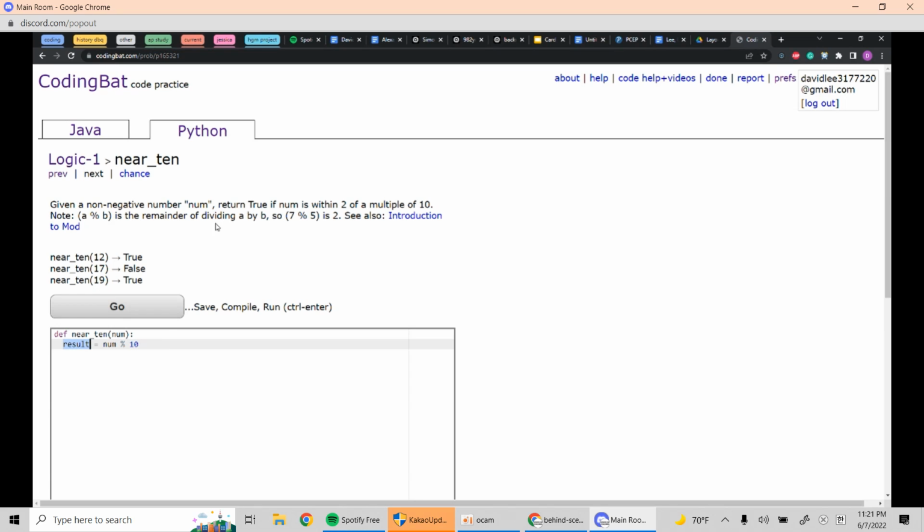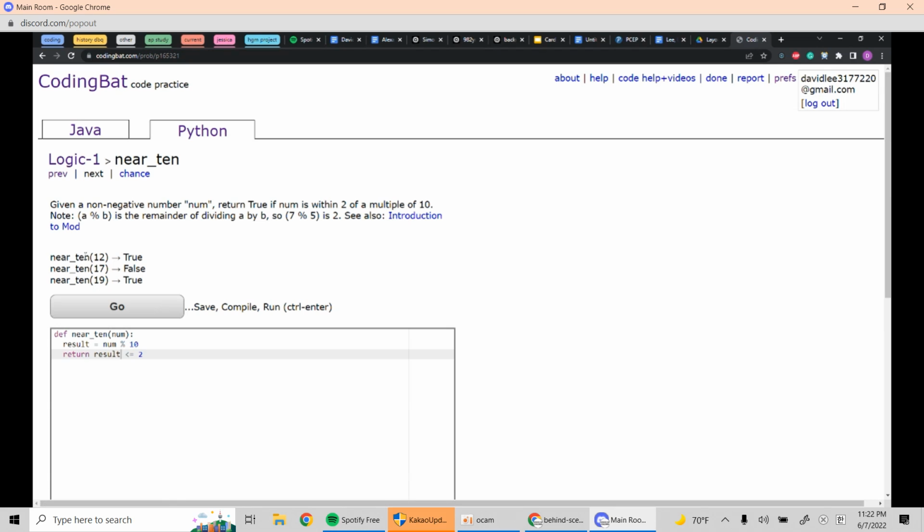Now we can try to make this condition here. So first, let's check if the result is less than or equal to 2, which fulfills the condition that it's within 2 of a multiple of 10.